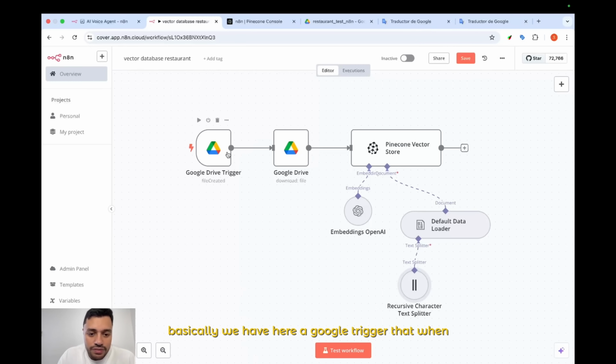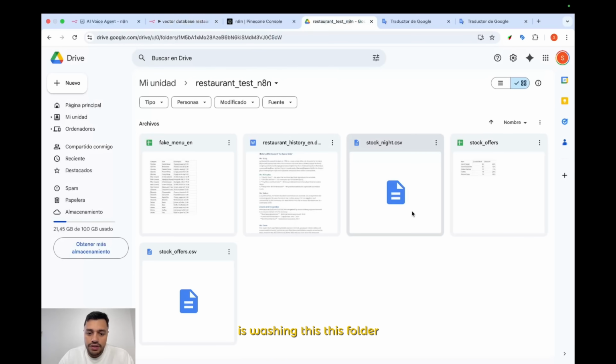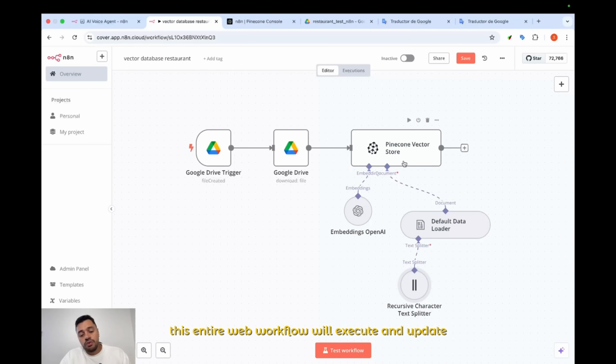Basically, we have a Google trigger watching this folder, and when someone adds a new file in this folder, this entire flow will execute and update the Pinecone vector store database.